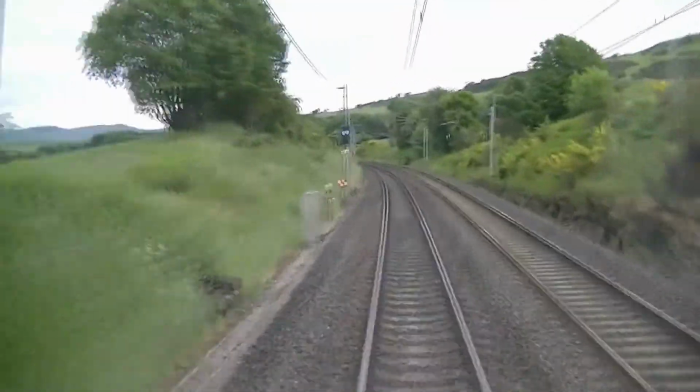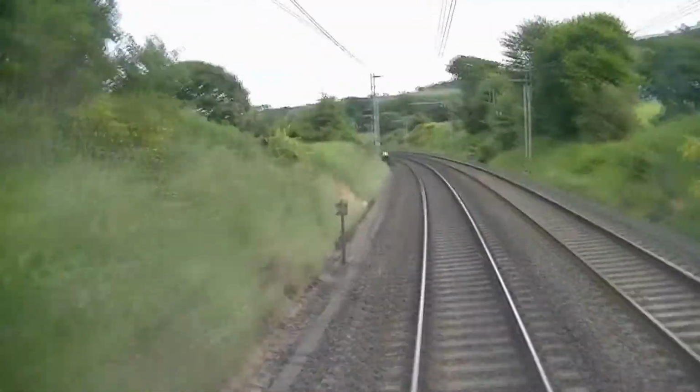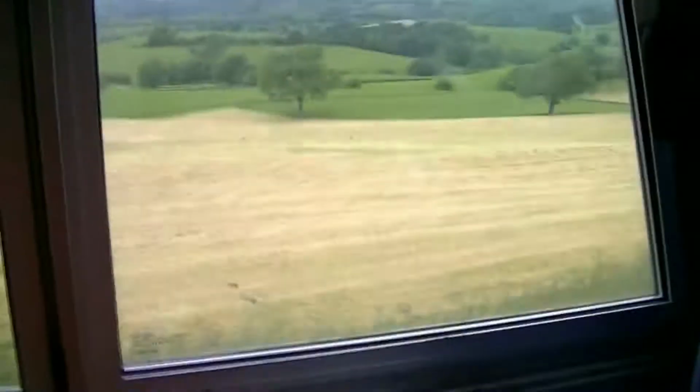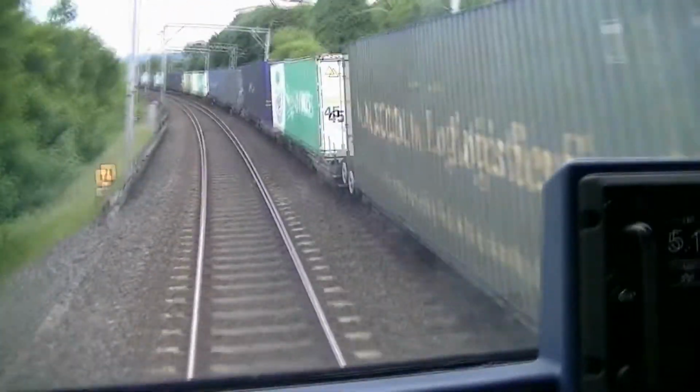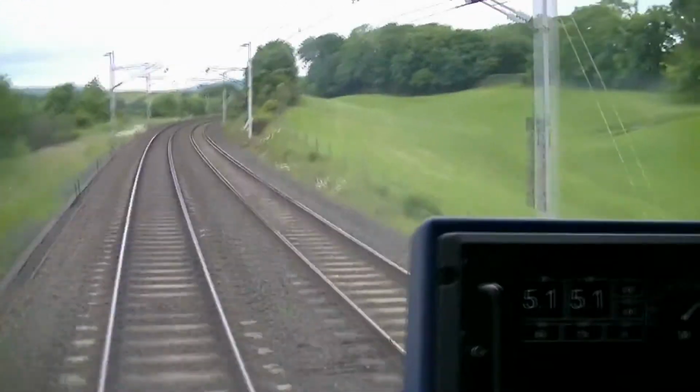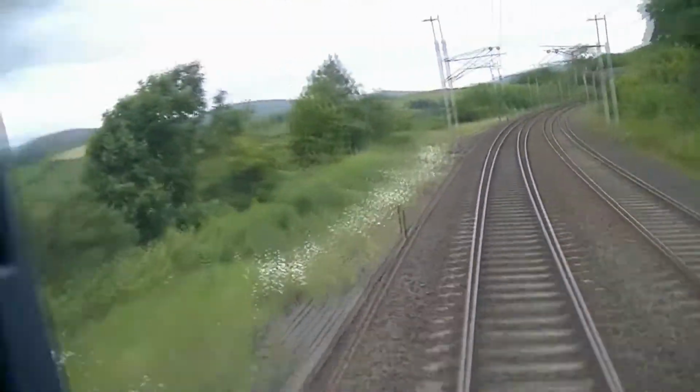Well, we're through Oxenholme now, heading towards Grayrigg. There's a loop that I suspect I'm supposed to be put out of the way in for traffic to go past, so that's a possibility. But you can see now everything has opened up into the countryside. And there's another train by Direct Rail Services, who I used to work for. Yeah, it's all opening up into the countryside now as we climb and climb and climb towards Shap Summit. So we're getting there.